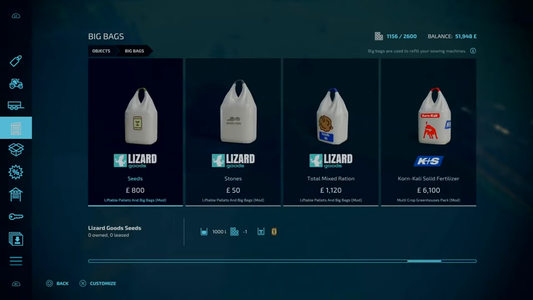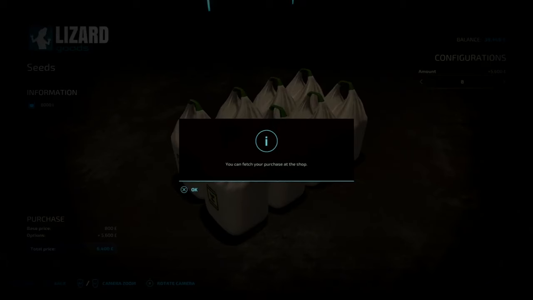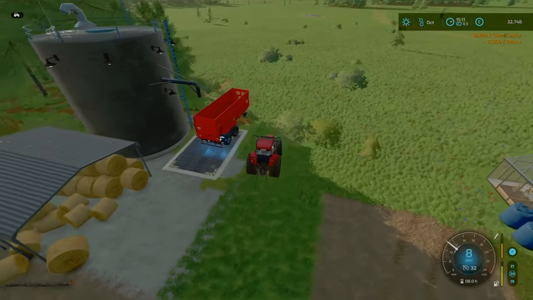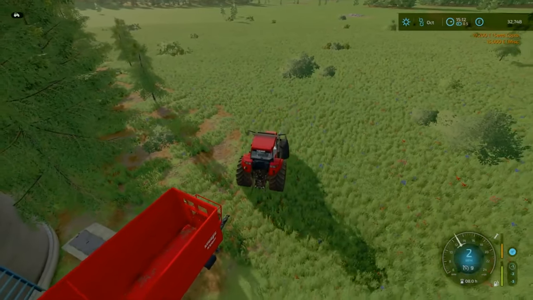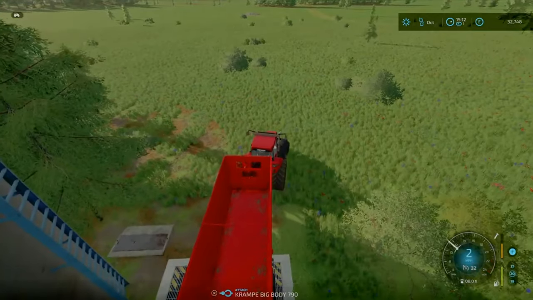So that's 8, 16. Too many pallets. So, oh boy, we've got a lot of corn to do. So, best way to get about this is just do a time lapse, get everything done, and then we'll come back and see where we are by the end of the day.